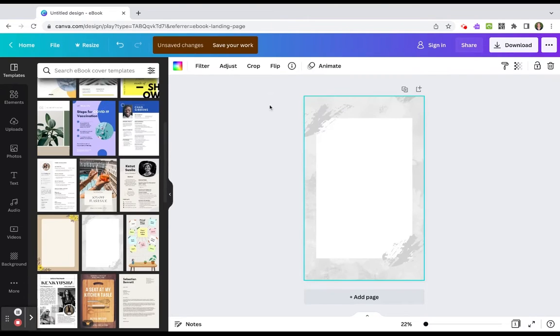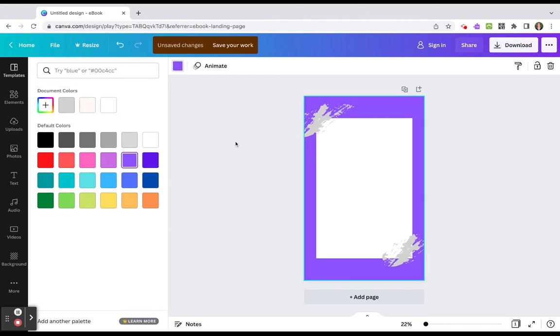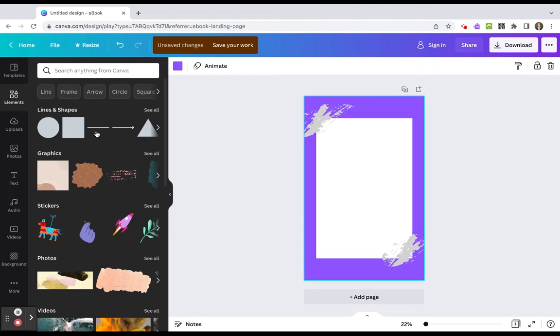I'm going to pick a really simple template just so you kind of have an idea of what it's going to look like. What's great about Canva is you have all different options. So if I want to swap out some colors, I can put that in right away. I can change out different themes if I want to. There's different elements I can add. So if students want to add some shapes in, or maybe their title page is going to be one way and the other pages will be something a little bit different, they can do so.